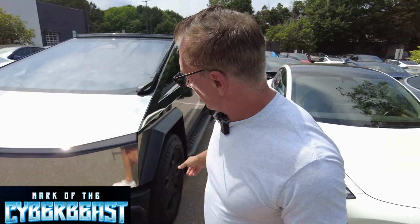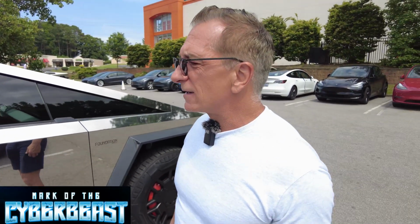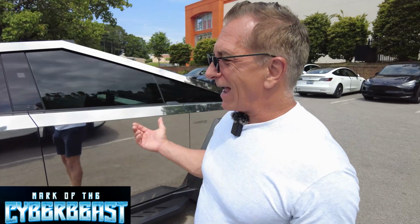So I will say the steer-by-wire is great for that, but the four-wheel steering, as cool as the Model X was, I'm able to make turns on this truck, I think, tighter than any vehicle, any other Tesla. That four-wheel steering is second to none. One thing I didn't really know is that the Denali EV actually has four-wheel steering as well. So it makes it kind of a competitor to the Cybertruck at just under $80,000. But without FSD, I don't think the Denali's got anything to hold itself to compared to the Tesla Cybertruck.